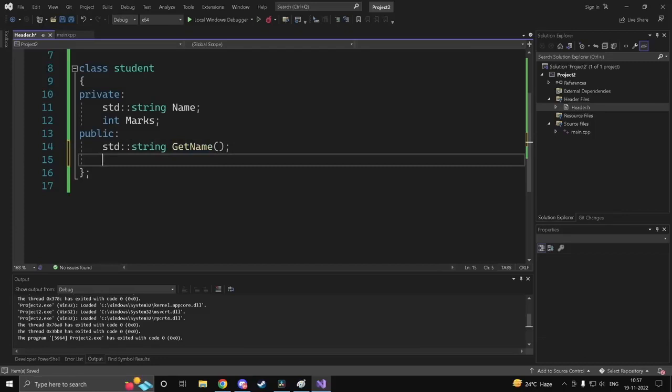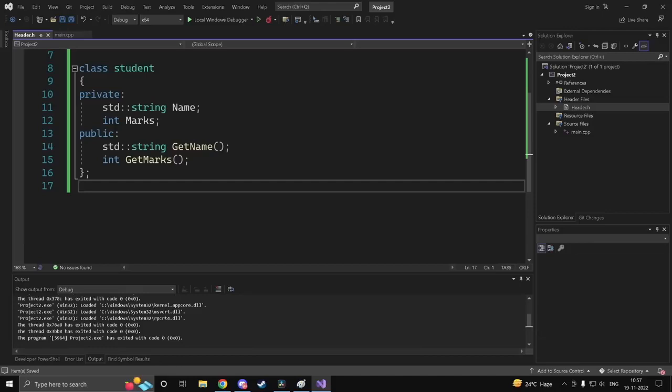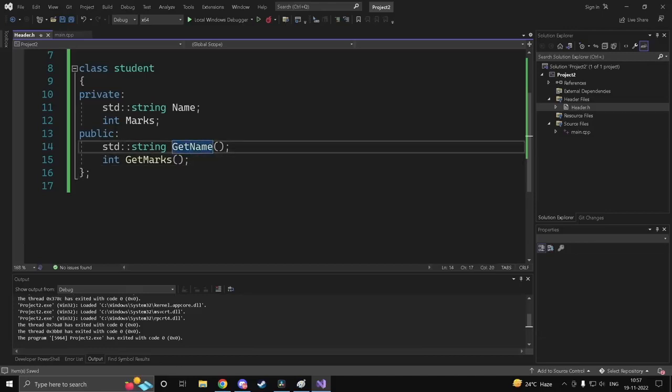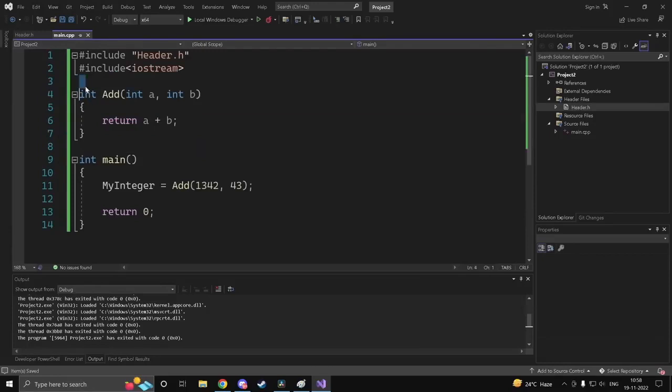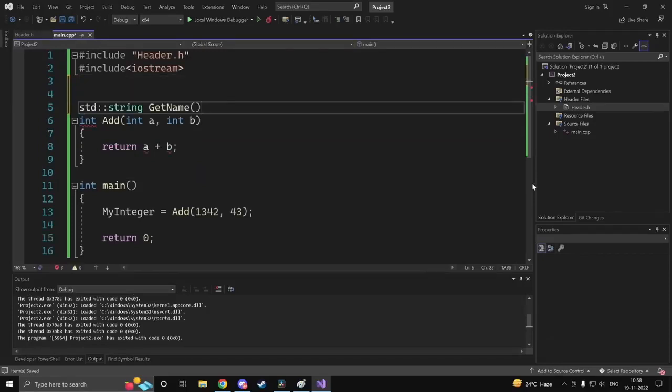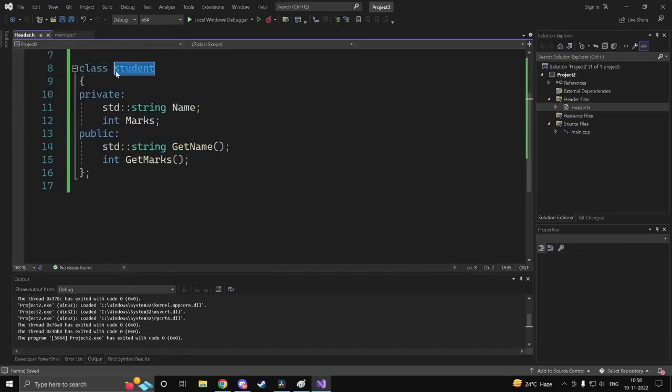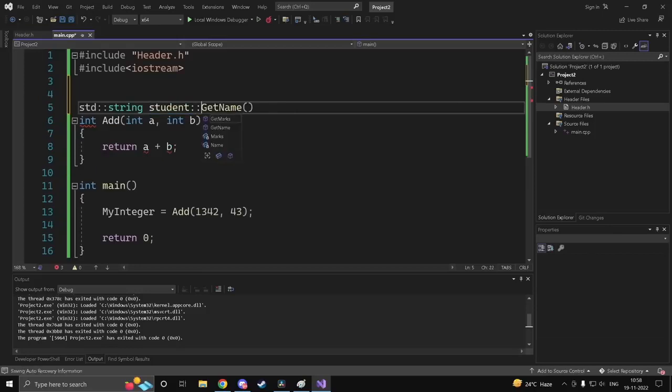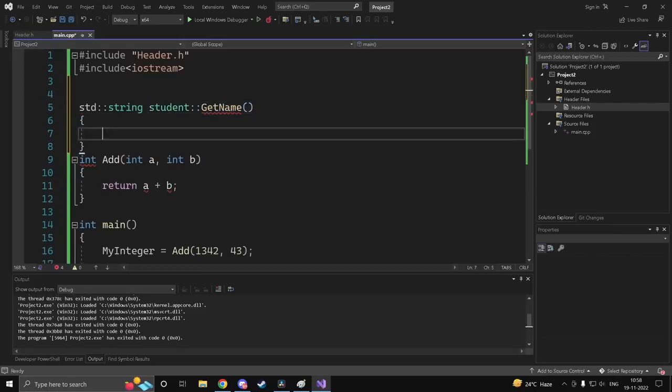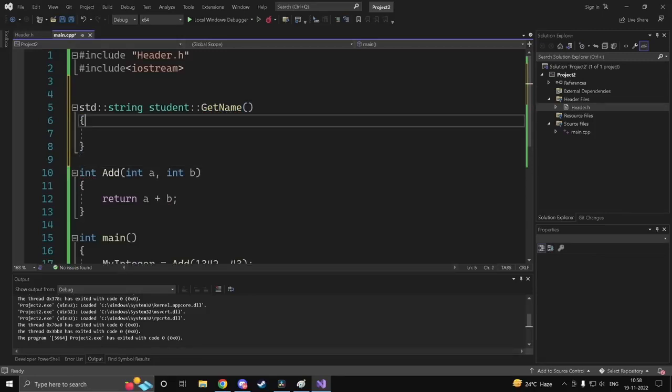but we can actually have it defined outside this class itself. So I can do this, and I can go ahead and actually make another function. So I can say int get marks. So now you can also go ahead and define this outside the class. How you do that is you'd use this syntax. I'm not talking in depth about this, mostly because there's a shortcut to do it, which I will talk about. So std string, and what was our class called? Student, followed by two colons. You do get name, and you can write your function definition over here.